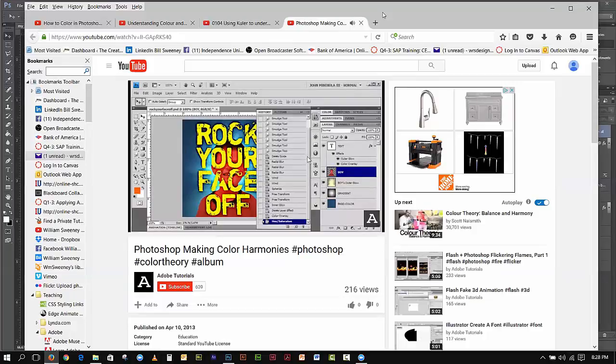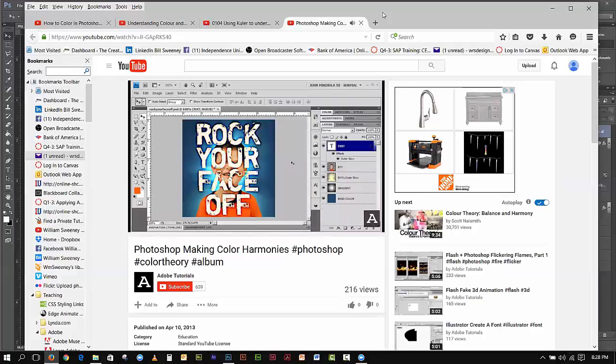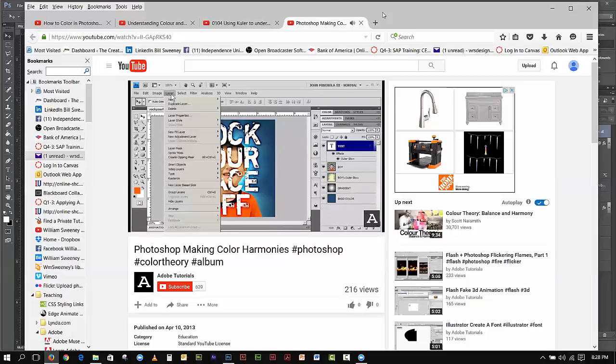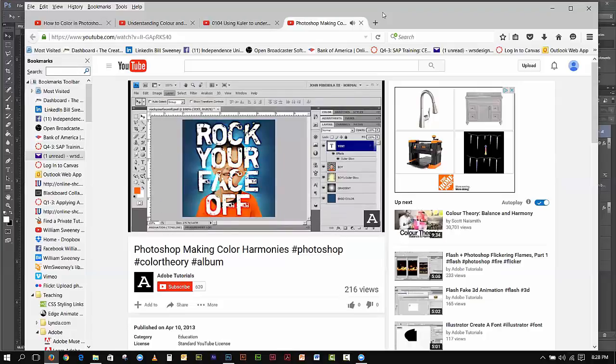So I'm going to back up here a bit. Alright, so I started over and said, well, that was one method, but I might have a whole bunch of layers, and it's going to take a while to adjust things. What I could do is just flatten them down. So I'm going to the panel menu here and flatten, or I go to the Layer menu, Flatten Image, way at the bottom.